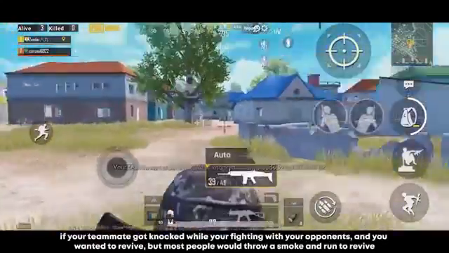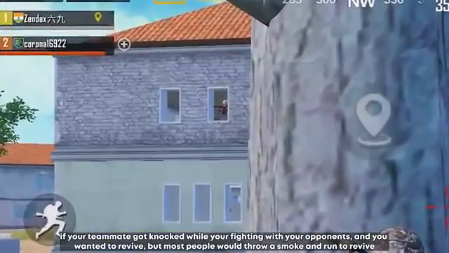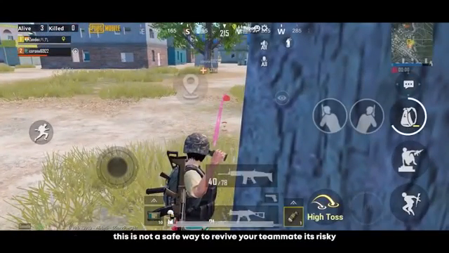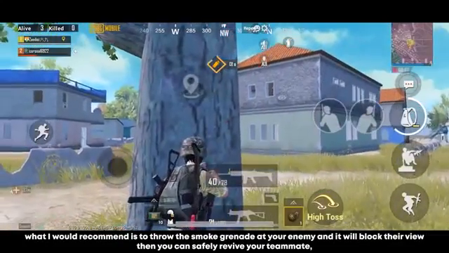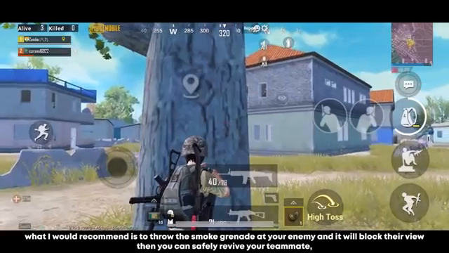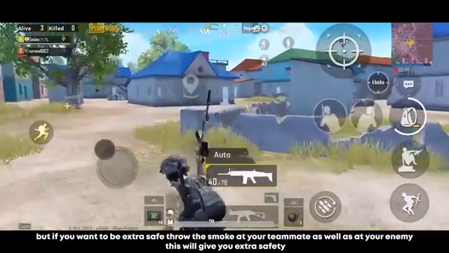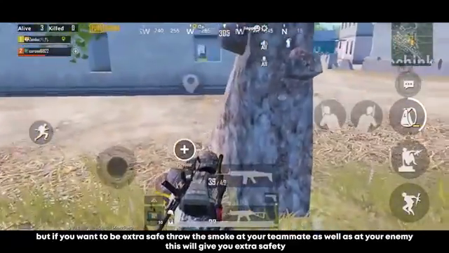If your teammate got knocked while you're fighting with your opponents and you want to revive them, most people would throw a smoke and run to revive. This is not a safe way to revive your teammate, it's risky. What I would recommend is to throw the smoke grenade at your enemy and it will block their view, then you can safely revive your teammate. But if you want to be extra safe, throw the smoke at your teammate as well as at your enemy, this will give you extra safety.